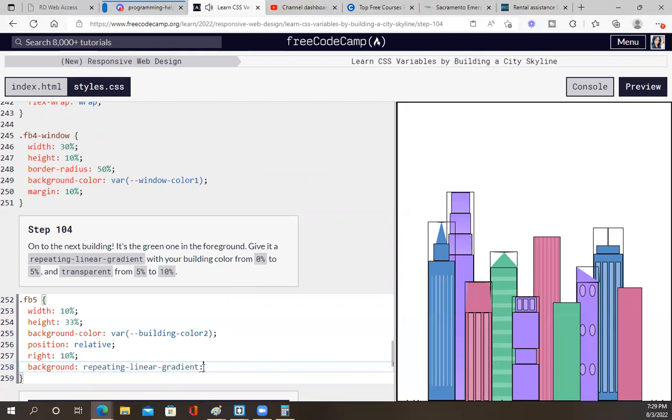You see how easy it is to forget? It's real easy to forget code. That's why, you guys, we can't take any breaks. We have to be on it. Building color from 0 to 5 and transparent.